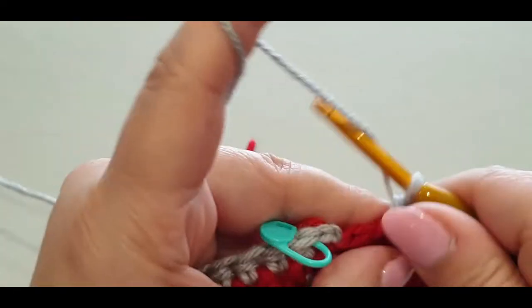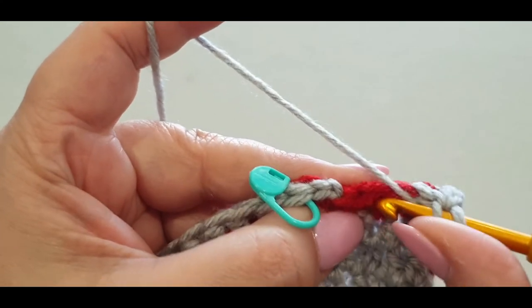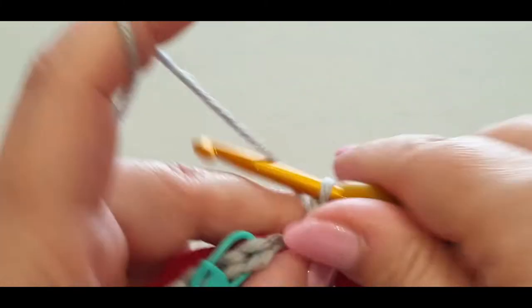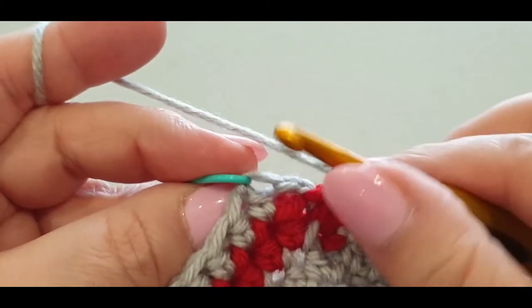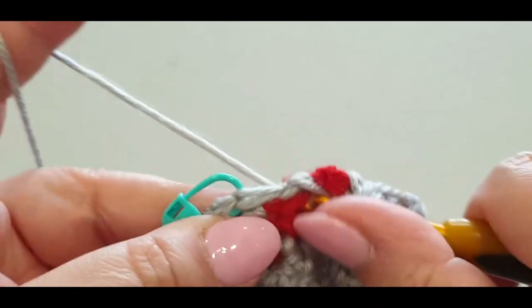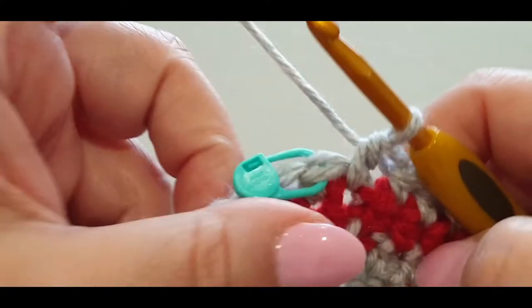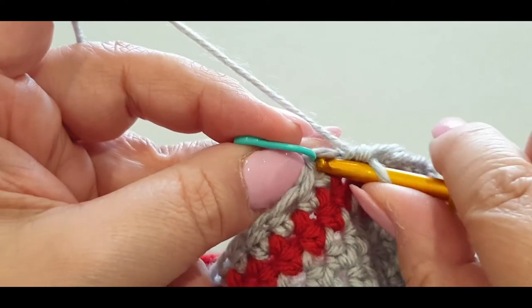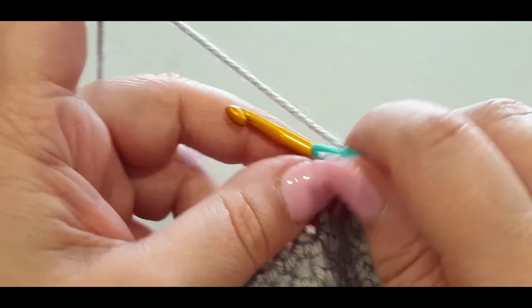All righty guys, how did you go? Got one more stitch left here, pull the loop through. And don't forget to half double into the first stitch, making sure you're not going over any threads. Just pop it at the back like so and pop your hook. I think I've split the yarn there, but anyway, stitch in the stitch with your stitch marker.